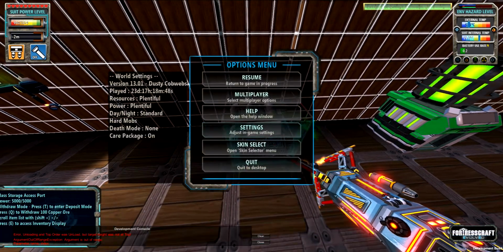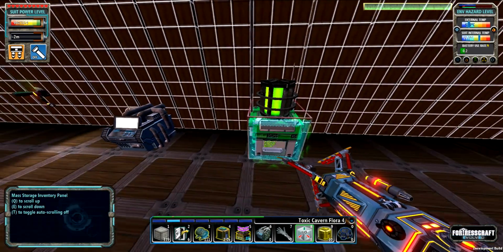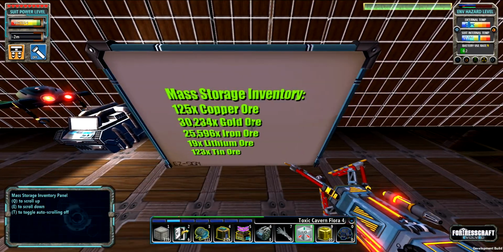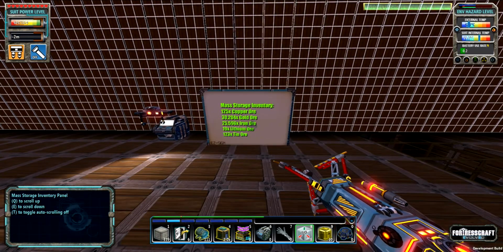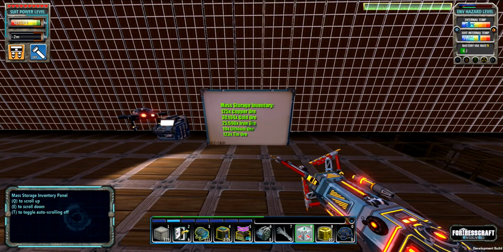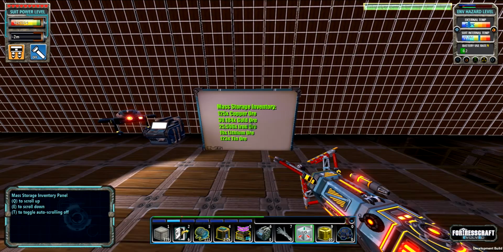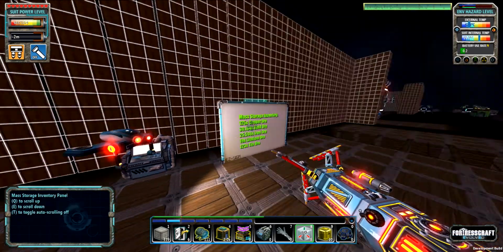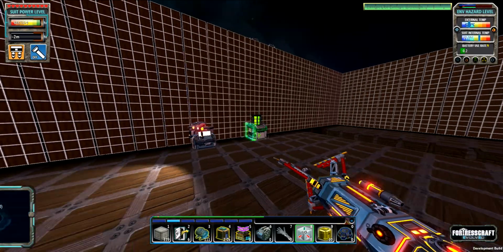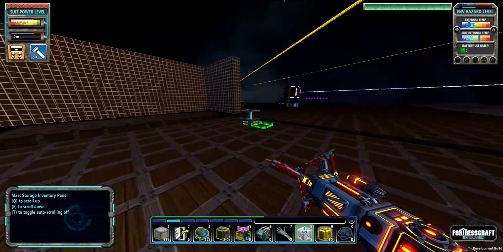This development console thing. Okay, well, there we have the mass storage mods. Those were the ones that I am probably going to be using. And we don't have the scrolling anymore because we took out plenty of items. Oh, my inventory is almost full of this junk now.